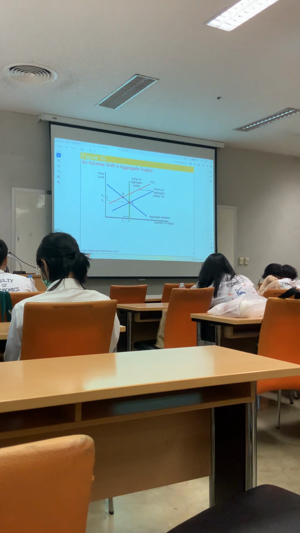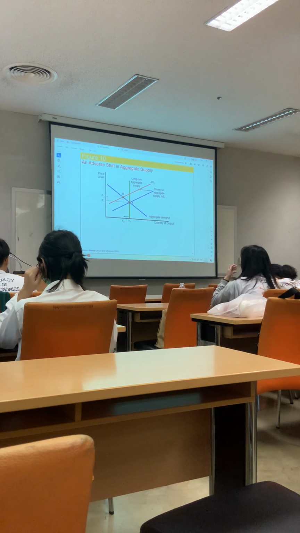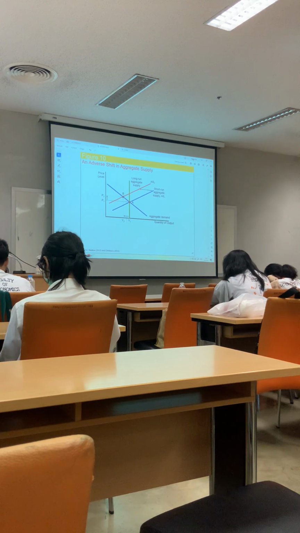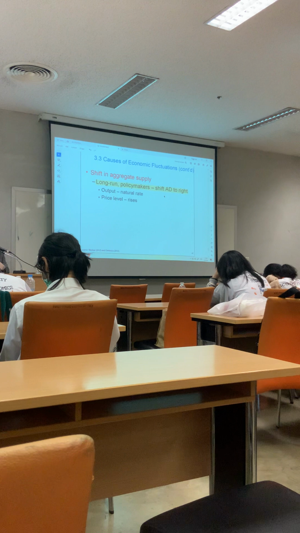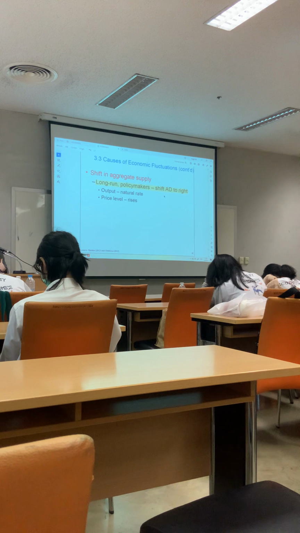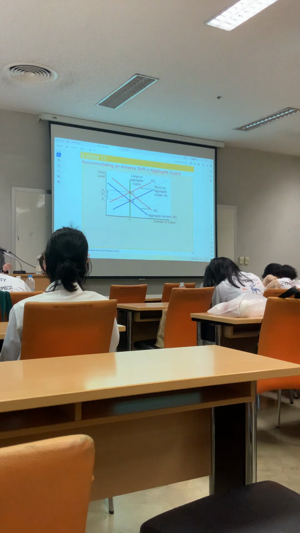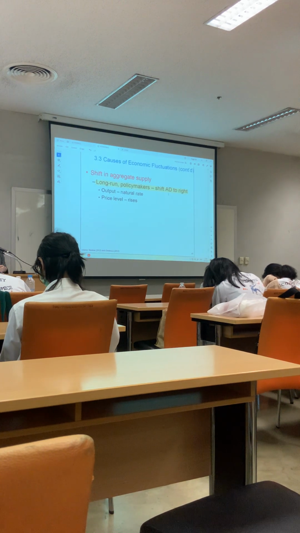Usually, if something happens and the AS curve shifts leftward, meaning short-run AS reduces, it can shift back and return to the long-run equilibrium, which in fact takes a very long time. So what can the government do to stop this long period? If the government would like the economy to go back to the full employment equilibrium quite fast, they will try to shift AD rightward, or increase AD.